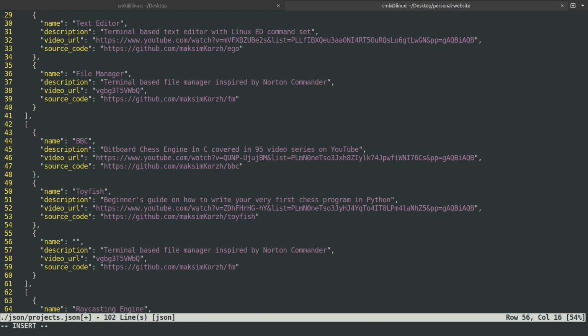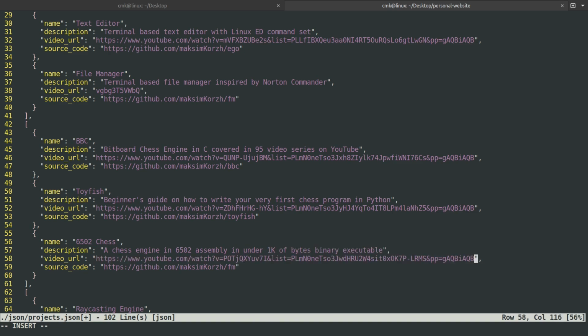So 6502 chess, and this is going to be a chess engine in 6502 assembly in under 1K.